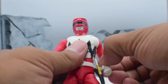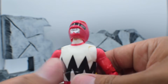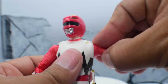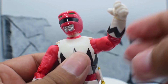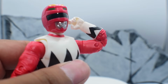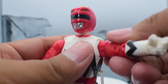So when it comes to the articulation, it's pretty simple. The head goes down about that much, goes up about that much. He can look side to side, do the whole 360 if he needs to. So that's really good right there. His arm goes up about that much. You do have a butterfly cut, so if you want to swing the arm, you can. We have a cut right there at the bicep, so that's good. Does he go to the gym? Of course he does. Don't play with him. Right here, there's a swivel at the wrist, and it can go in and out, as you see.